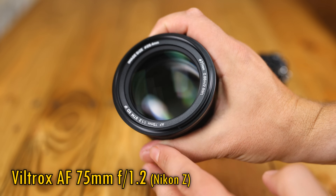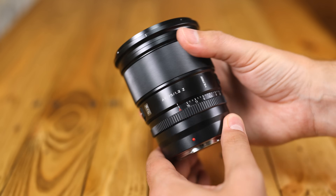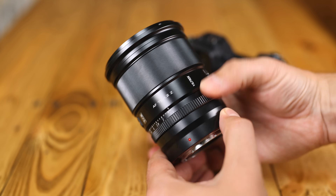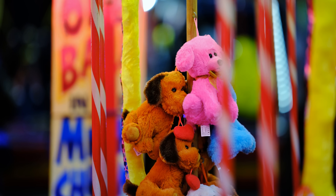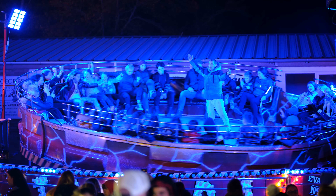It's an autofocus portrait lens, and its retail price of only US$550 or £450 here in the UK makes it a potential bargain if it's any good. Any 75mm f1.2 lens, even on an APS-C camera, will offer you images with stunningly out-of-focus backgrounds, absolutely perfect for portrait, subject, and event photography. A lens like this is a lot of fun to use whenever you can find an interesting subject, of course.